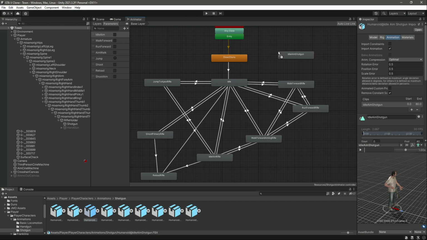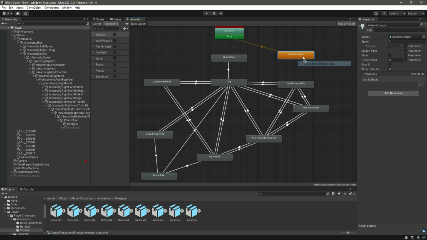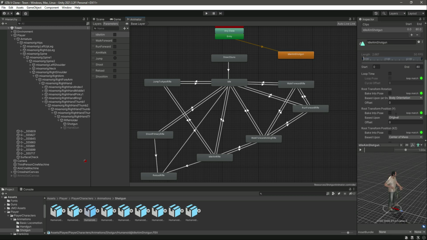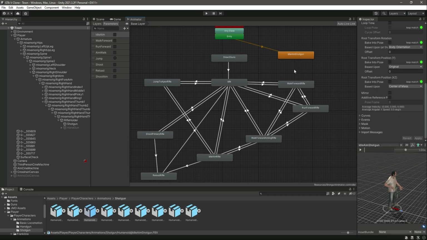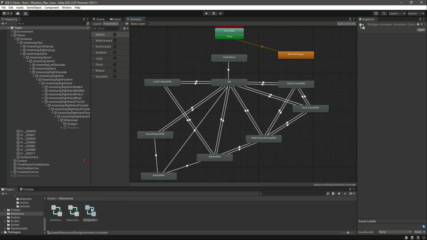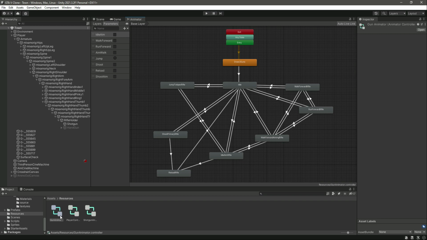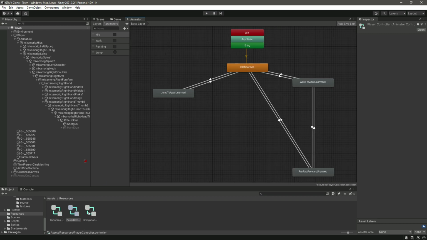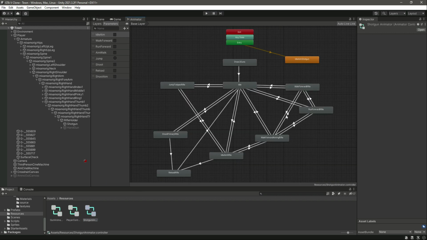So just drag and drop that in there and set this as the default. For now leave this as it is. Make sure that you select the shotgun animator controller, not the player or the gun. Don't get confused here or you will mess up all of your animations. This is for the gun, this is the player, and then this is the shotgun.